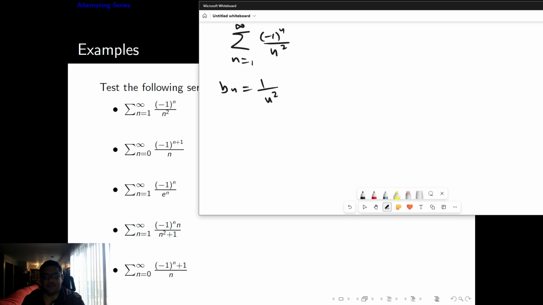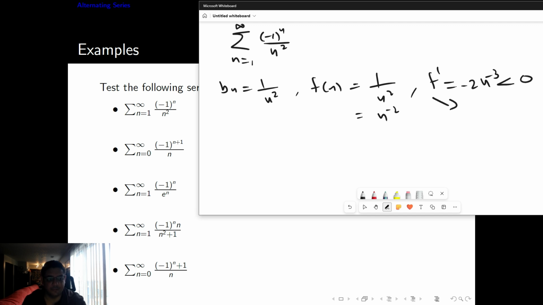And there's another way of checking that a sequence is decreasing than what we usually do. As in the integral criteria, I consider f of n equals 1 over n squared, which is the same as n to the minus 2, and then f prime is going to be minus 2n to the minus 3, and this is negative. So by the first derivative test, f is going to be decreasing. That is normally what we can do, and this is fine. This is one good way to showcase that indeed bn plus 1 is less than bn for all n.